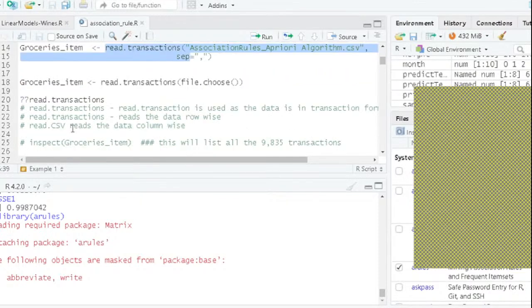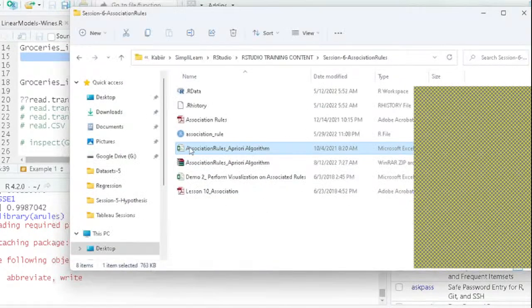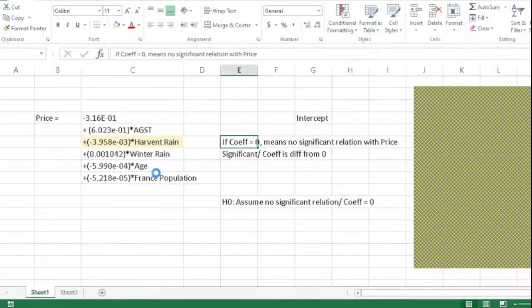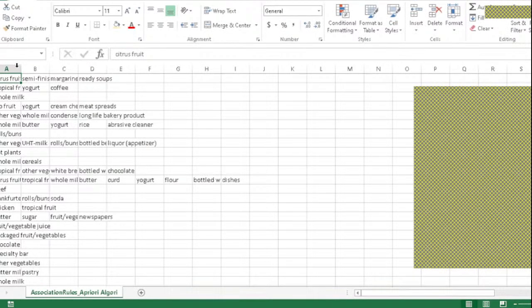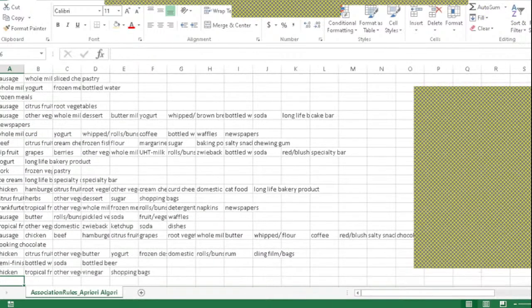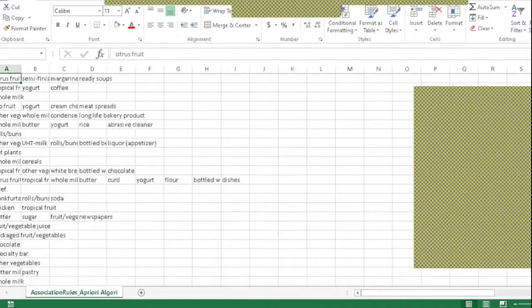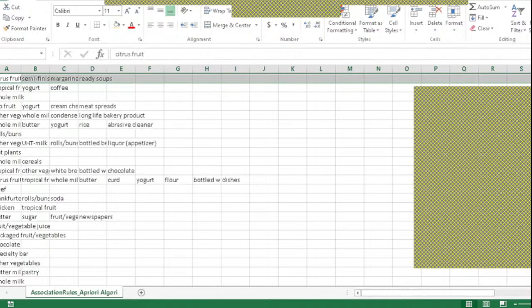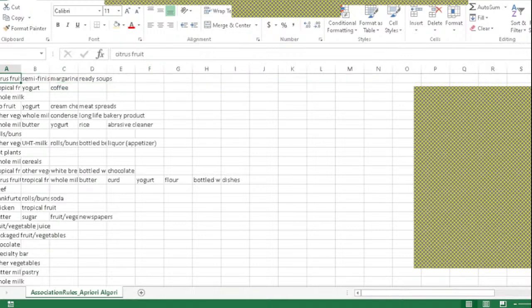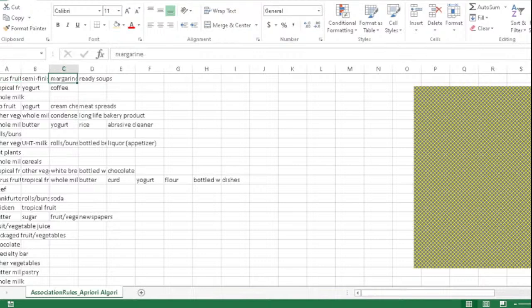Let me show you this file. This is a file. It has 9,835 transactions, and each transaction is in a single row. So first transaction, or you can say the first customer came, Kamalpreet. He bought citrus food, semi-finished bread, margarine, and ready soups.